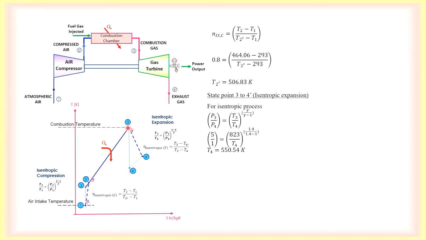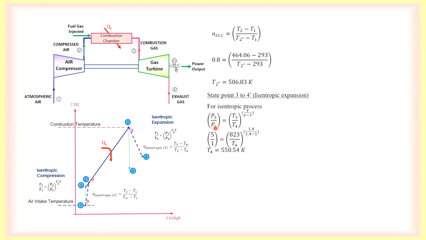Okay, so then next, proceed with the isentropic expansion in the turbine. So take point 3 to 4, not 4 prime. Okay, 3 to 4, isentropic expansion, not 4 prime. Isentropic process is 3 to 4. So you can take the relationship between pressure and temperature. Pressure to temperature, so that is why it's power of gamma over gamma minus 1. If you take temperature to pressure, then it should be power of gamma minus 1 over gamma. This is just the other way around.